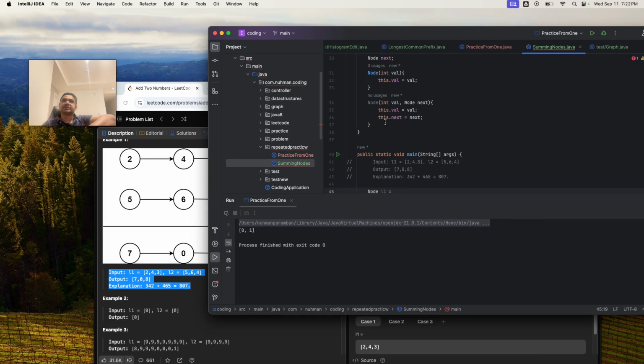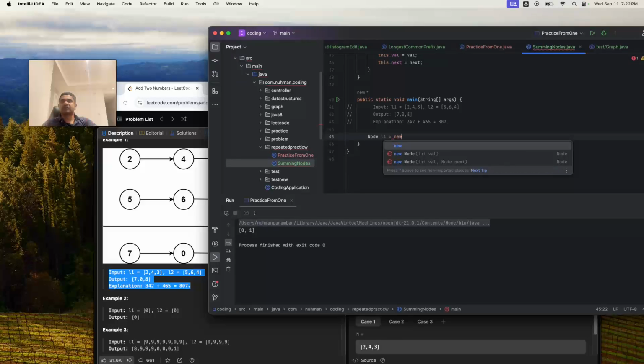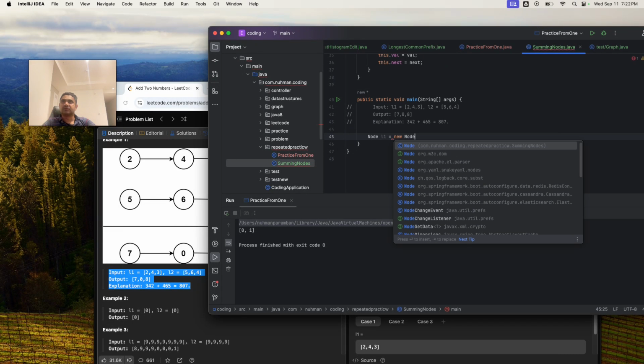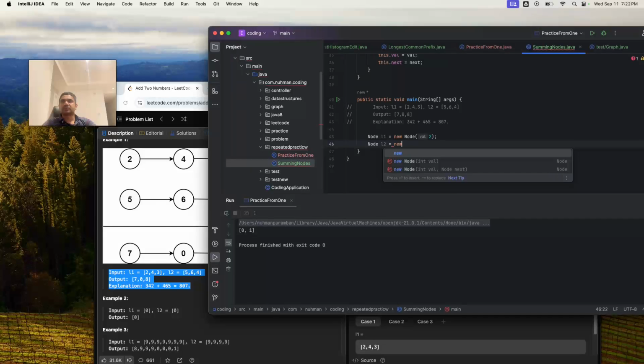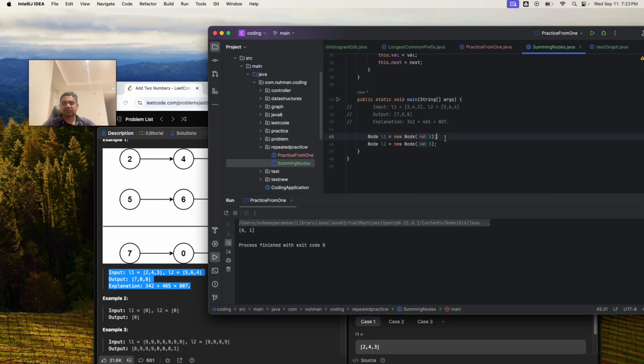You need to create a new node with 2 initially, and node L2 will be a new node. What will be the value here? In this case L2 is 5. That's fine. The remaining things are very straightforward.